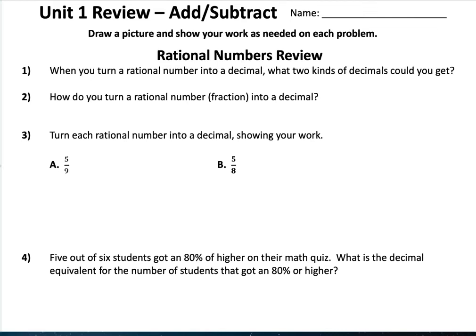All right, I know I wasn't there in class to help you guys with reviewing, and I want to make sure you get the help that you need as you are preparing for your test on Thursday. So I want you to take a couple minutes, if you haven't already, and use the answer key that I attached to my email and posted in Google Classroom to check your answers and see how you did on the review.